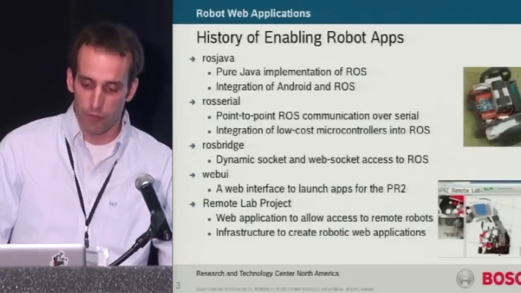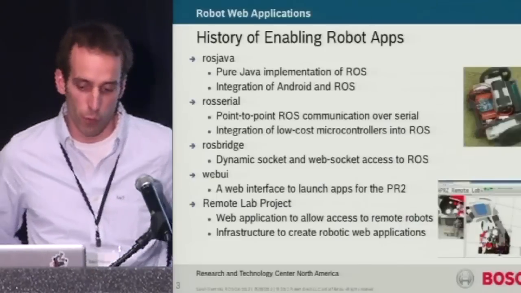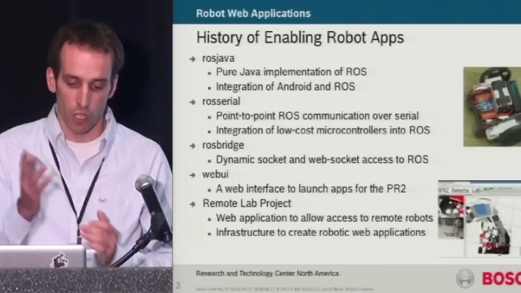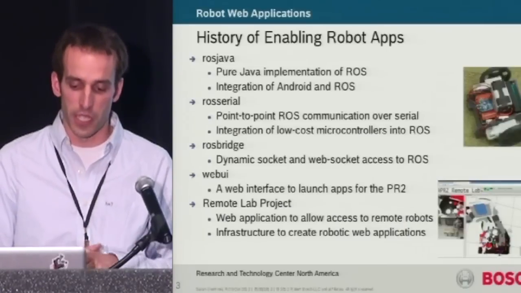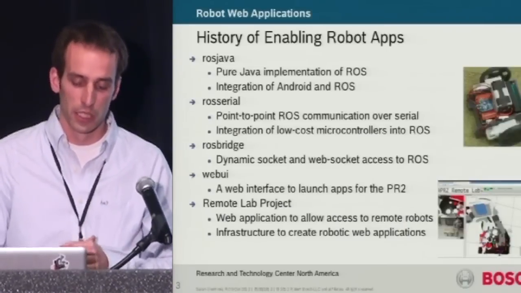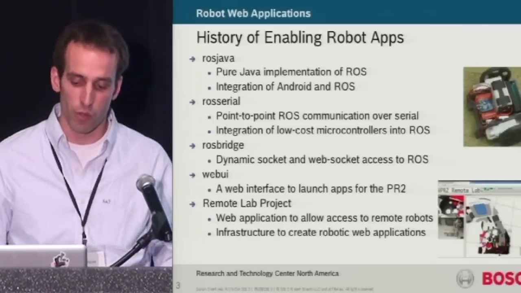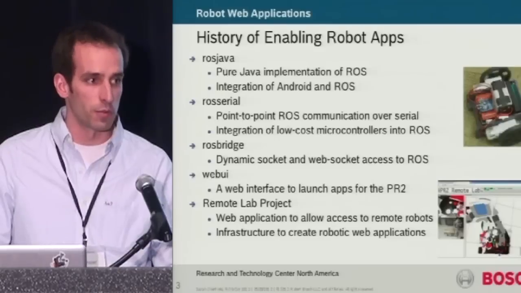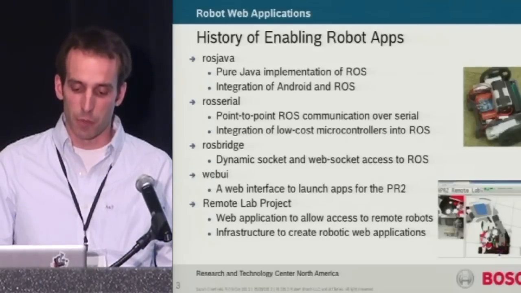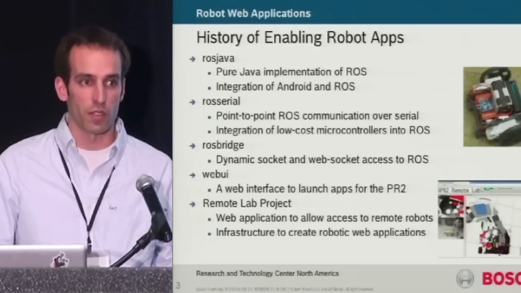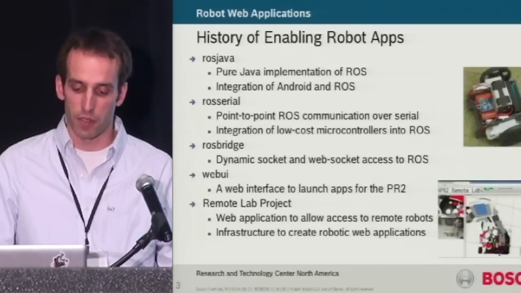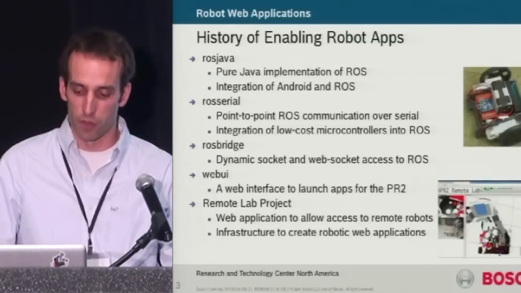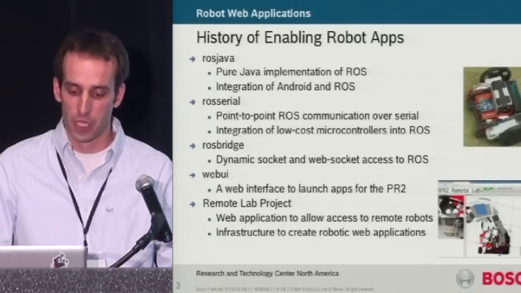Just as a brief history of what's been going on in this area. We have seen a very cool talk about ROS Java, which is a native implementation of ROS in Java, and it brings ROS to Android phones. There's a project called ROS Serial that many of you may know that allows you to run ROS on Arduino boards, for example, and create a point-to-point connection from those boards to the real ROS communication system.